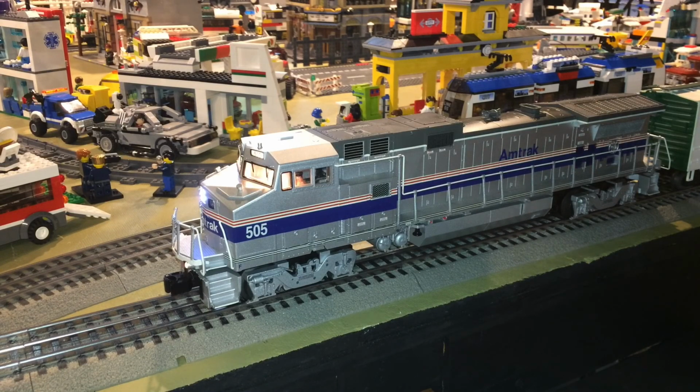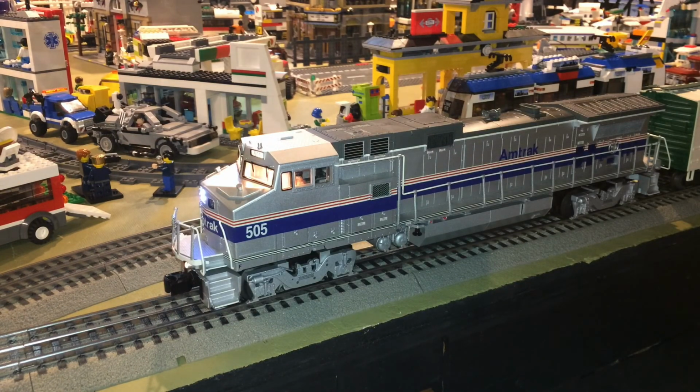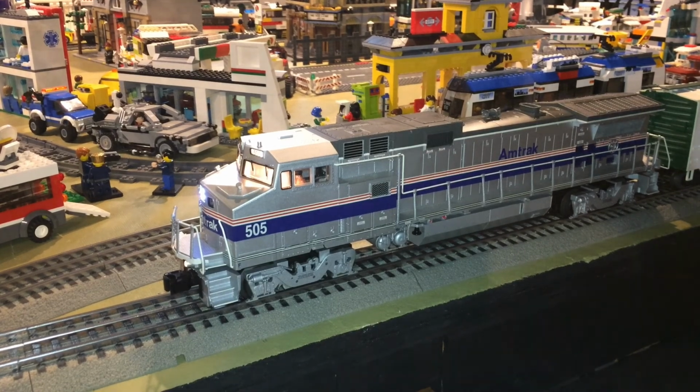Alright, now that I got the track power fired up, let's listen to the sounds. So, with my handy-dandy Legacy remote, let me start this locomotive up. Alright, here's the horn. And here's the bell.